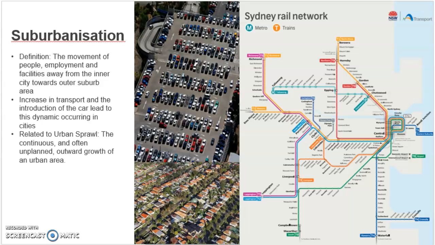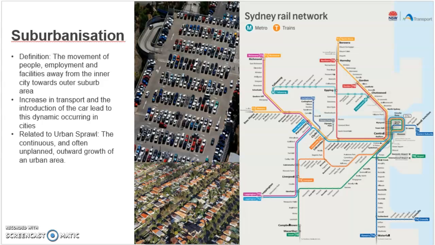As we've discussed before, Sydney started as a small city with many people living in the inner city and inner west. The establishment of a complex transport network, the construction of the Sydney Harbour Bridge, as well as the introduction of cars, led to further urban sprawl and therefore suburbanisation. You'll see from the Sydney Rail Network map how far our city sprawls and how it's interconnected through transport. You'll also note that it features the new metro line that goes out to those newer suburbs in the northwest.